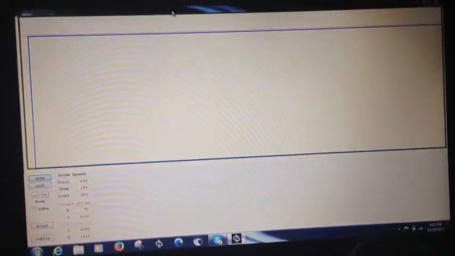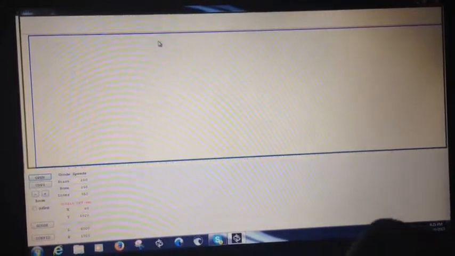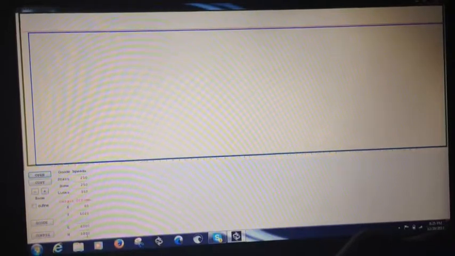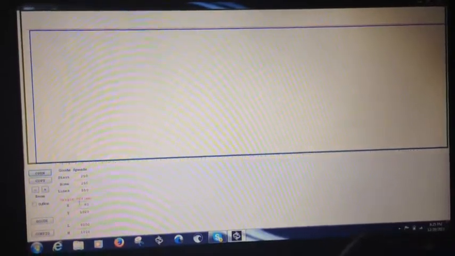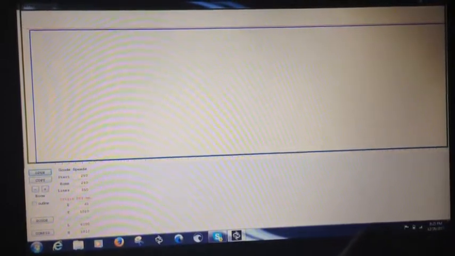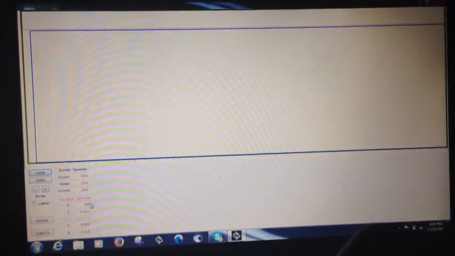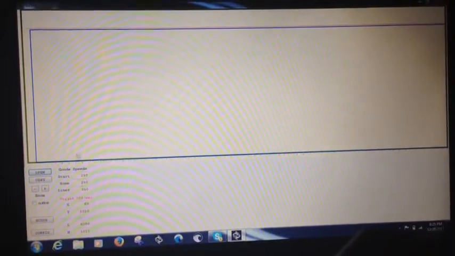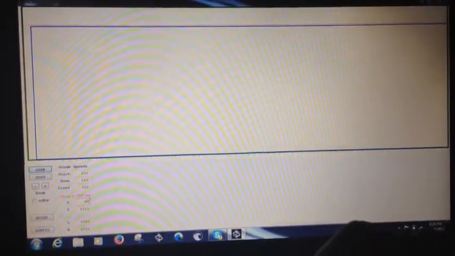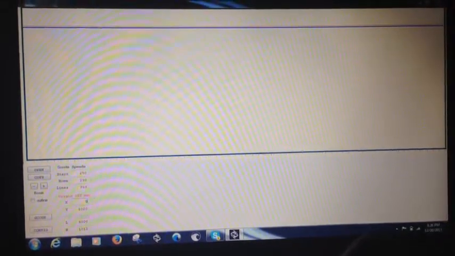Here we have our background. The blue block here represents the size of our block, which is 6,000 millimeters long and 1,010 millimeters high. This red line represents the height of our cutter versus the block and the distance in the X direction behind it. Now you can change the offsets to start your wire either behind, above, however you want. So let's just do that. Let's start it directly above. So I'm just going to change my offset here to 0. So now it's directly above, and it's directly above 10 millimeters here.